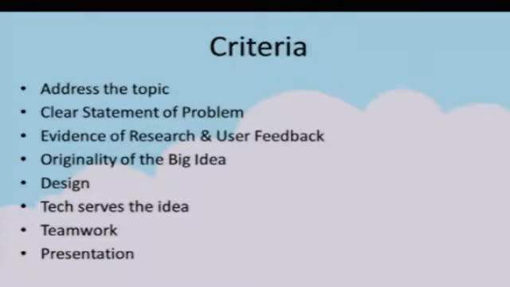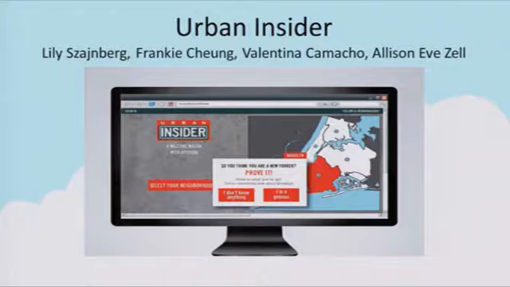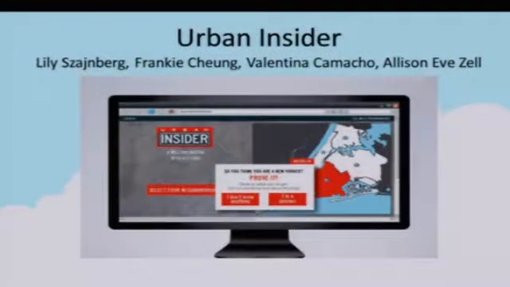So let me tell you who are the projects that are not here. The first one is called Urban Insider. Now, Urban Insider is a mobile app, and it takes advantage of the fact that there probably are more newcomers and more know-it-alls in New York City than anywhere in the world. So in this application, what they can do is give the know-it-alls a chance to show off what they know, but also share the secrets with the newcomers, helping them go from naive to native.